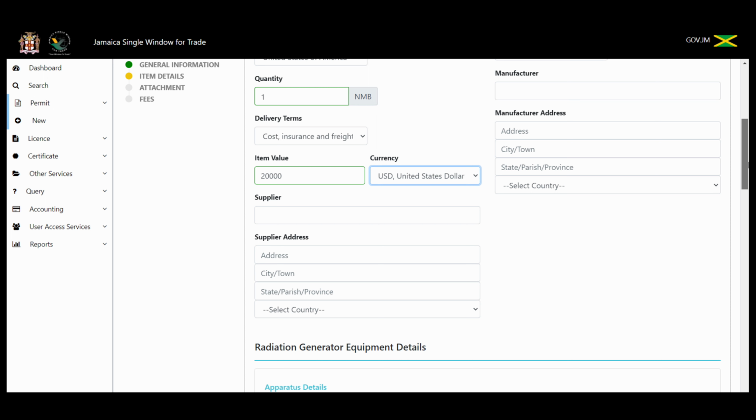The next step is to enter the supplier. Now, please note that the supplier and the exporter may or may not be the same. Now, if it is the same, then you enter the same details. If the supplier is different, then you enter whatever the information should be. This information you will also find on your commercial invoice.